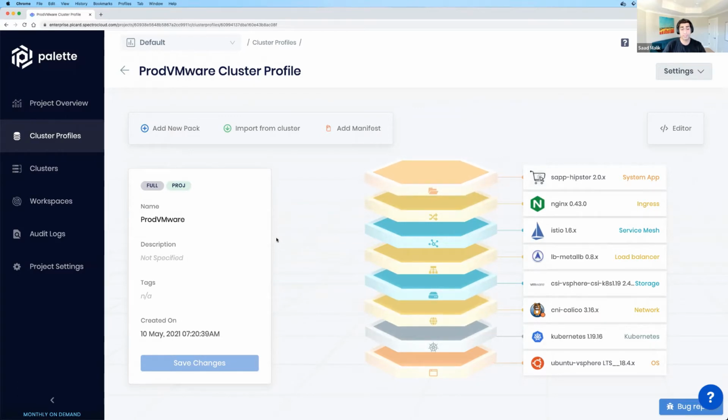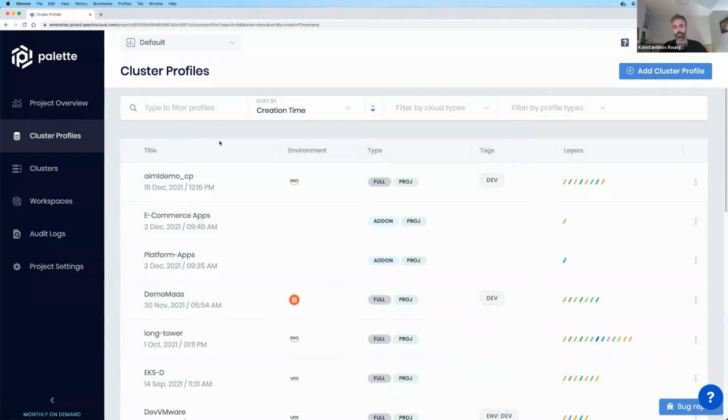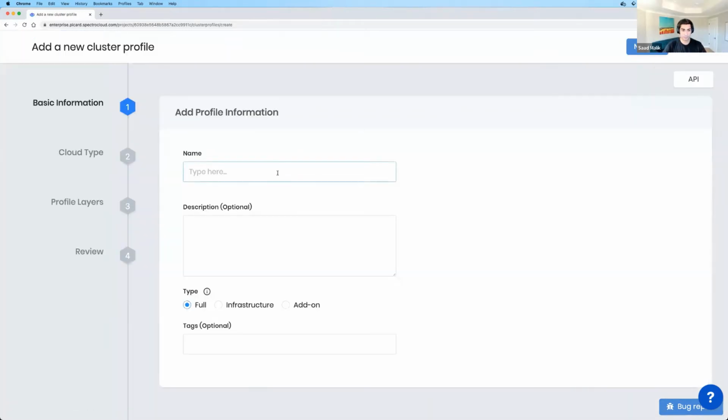What we're going to do next is actually build an AI/ML-specific cluster profile, just to show you what that experience looks like. I think this easy visualization of the different layers, beyond just the core four layers, operating system, Kubernetes, networking interface, and storage interface, is super important for IT operations, right? Absolutely. Yep. Let's go ahead and build a new cluster profile.